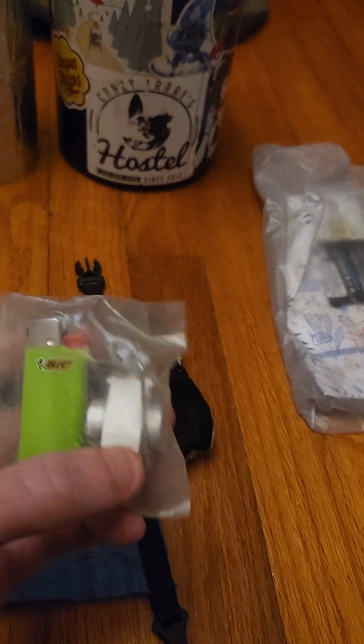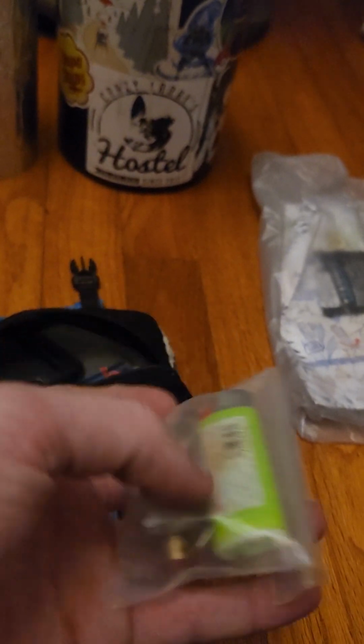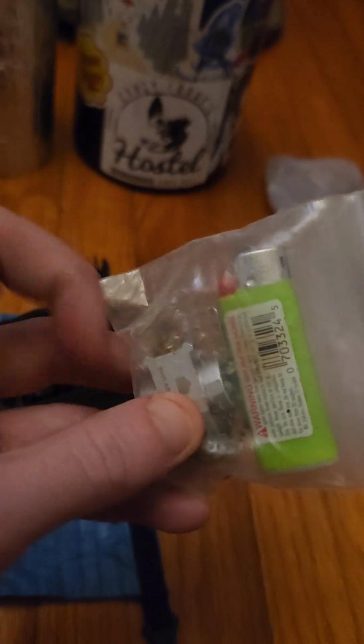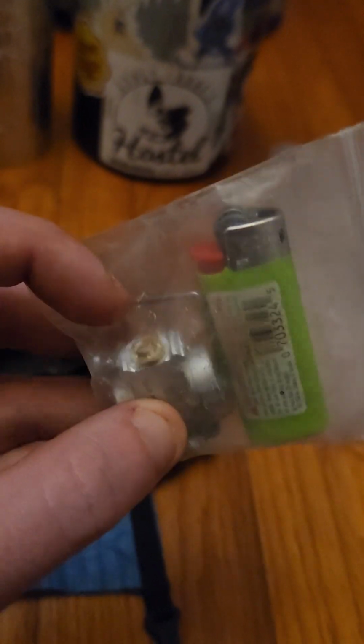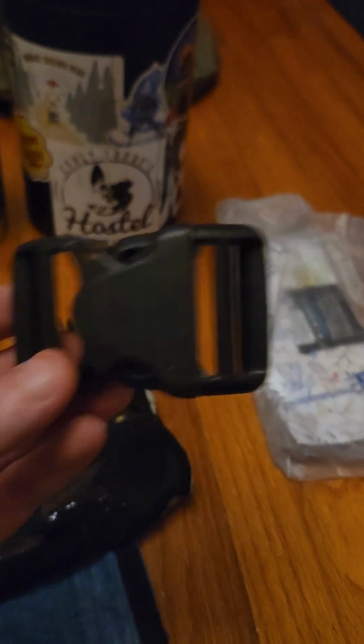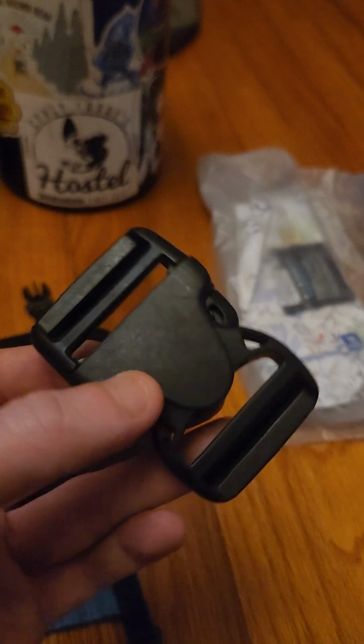I've got a Flip Fuel. That's not necessary, but I like having it. I've got a lighter, and that's not the Flip Fuel brand. That's just some cheap little knockoff version I found on Amazon. But you want to have this pressure relief valve. That's the most important part if you're actually trying to use these things. Having that pressure release valve is the key. I got a buckle. These break, so it's nice to have. If you got to replace it, you sometimes have to buy a whole new item just to take the buckle off. I have done that, and I recommend carrying something like this.